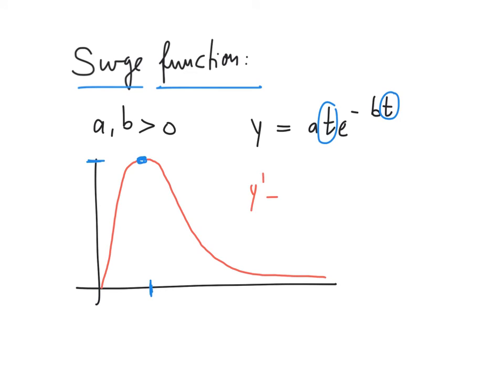So y prime would be, and now keep in mind all the time that a and b are just constants. So a we just keep with us, and now we'd have the derivative of the first function. Let's say this is the first function, this is the second function. The derivative of the first function would be just 1, so we just have e to the minus bt, and then plus first function t times the derivative of the second function, so that's by the chain rule e to the minus bt, and now we have to multiply this by minus b, because it's the derivative of this inner function here.